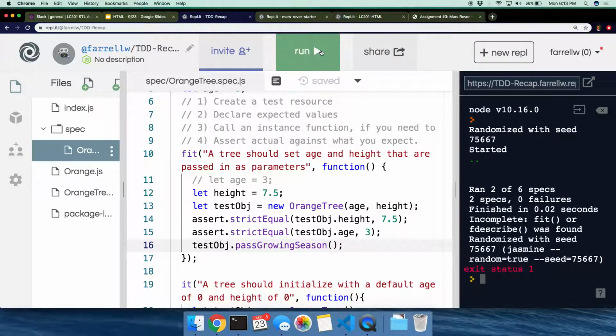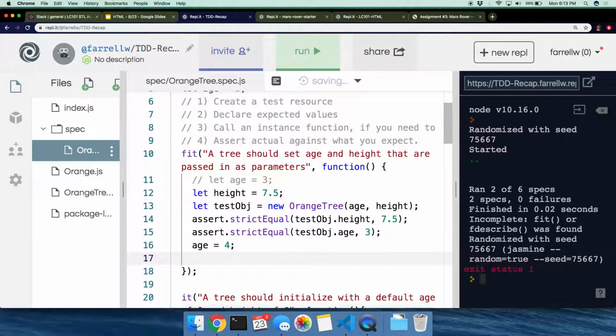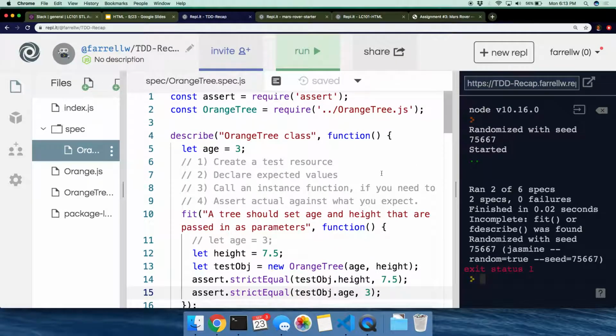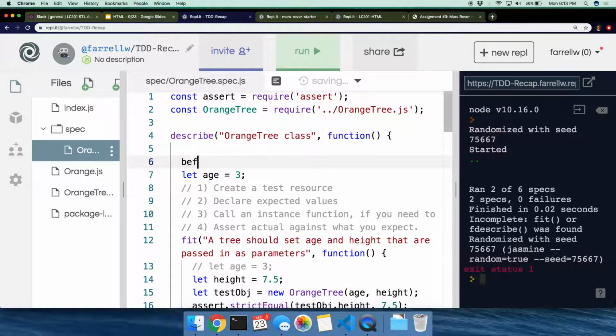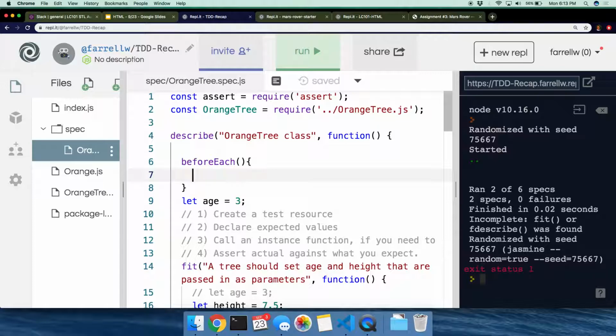Probably. Yeah. But what if someone else came by and said, you know what, now that I want to test something else, I want age to be 4. So some things you can get away with, but it becomes more and more dangerous. Not trying to confuse people, but there is a hook called beforeEach. And this code will run before every test anew. So this is what you're looking for. And then whatever you define in there will be accessible in every single test that you run.